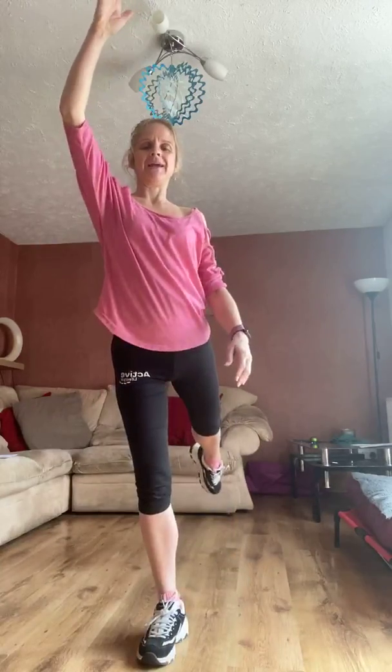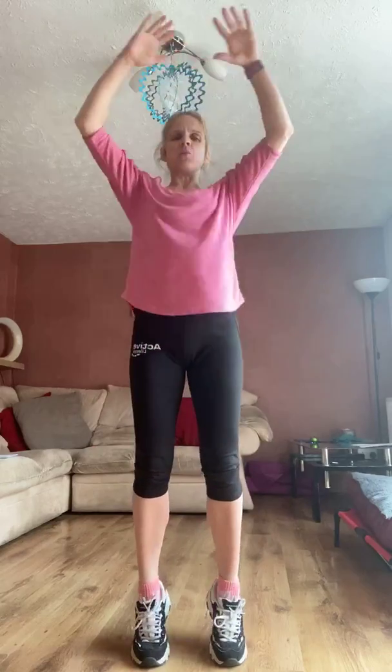Take it back. Knee to elbow, take it down, squat, calf raiser. Squat, calf raiser. Two more, squat, calf raiser. One more, squat, calf raiser.